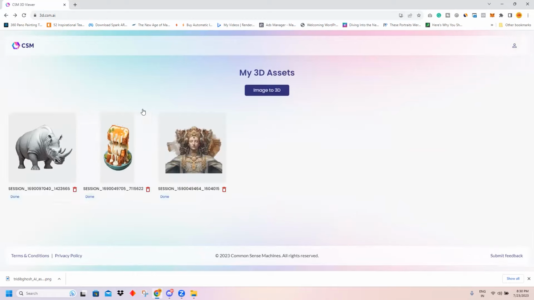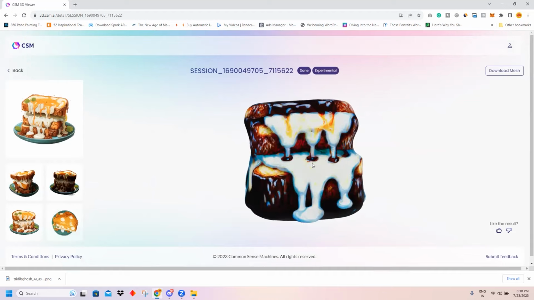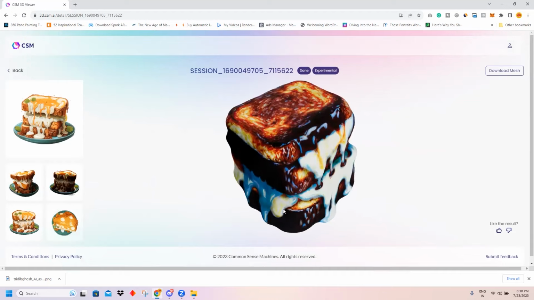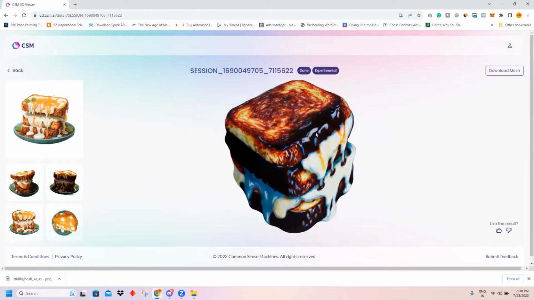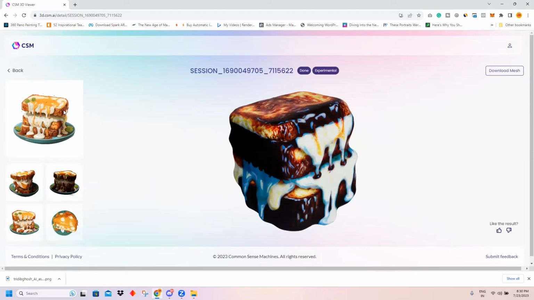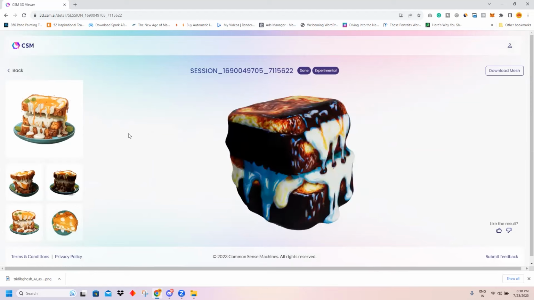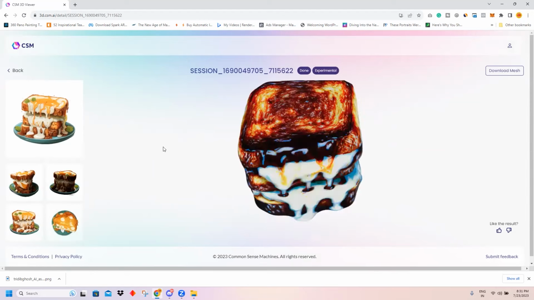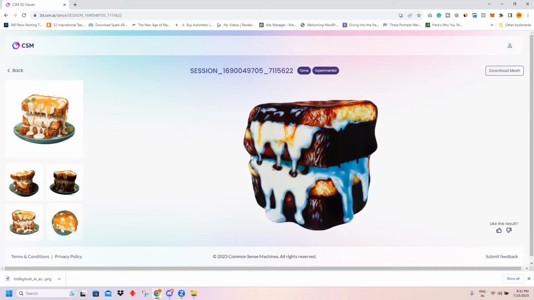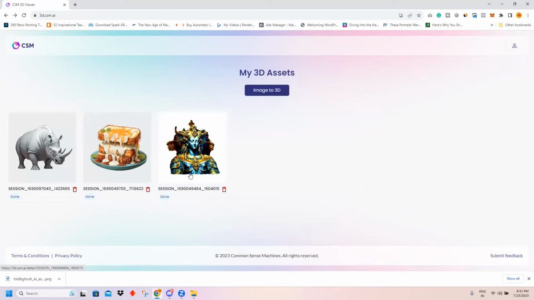Secondly, this was a disappointment. This was the image that was fed to the engine, and I am not too happy with the outcome. Though the cheese looks the same, I don't know how they made the bread totally burned. It's such a nice image. Maybe since it's a vector-based image, they failed to do it. This didn't work for me at all. But the other two are pretty shocking, and quite good.